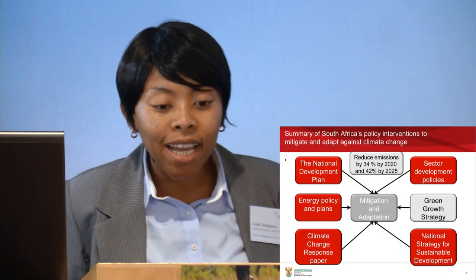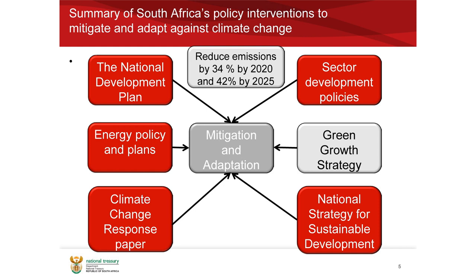So what are we doing around policy interventions to mitigate? We do have a national development plan — a newly released document that focuses on various aspects of the country's development, but the environment is quite prominent in the plan. It gets a chapter all on its own, largely because there is wide recognition and acceptance that we have to do something, because South Africa will be adversely affected by climate change. There are a series of energy policies and plans that also take climate into account, through our integrated energy plan as well as our integrated resource plan for electricity, which has started to internalise some climate impacts by adding elements of renewable energy.